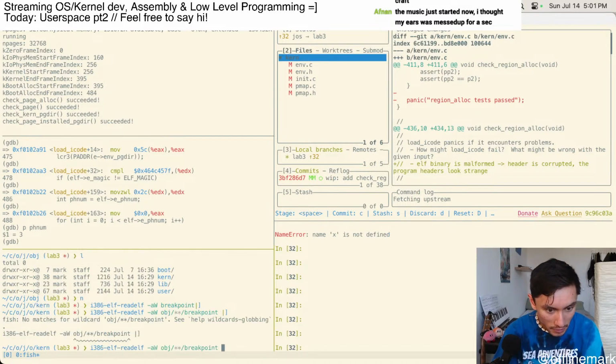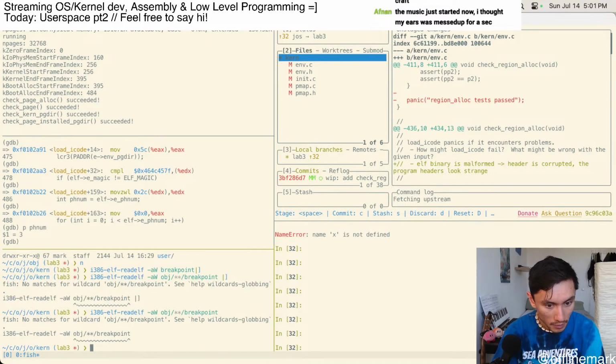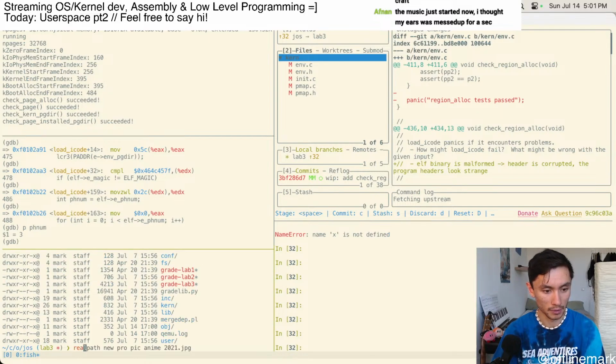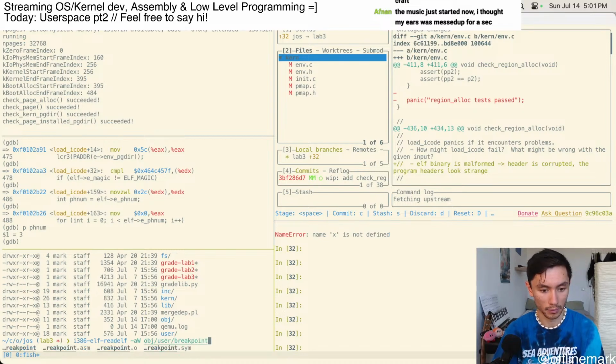Wow, really? Oh, what? There we go. That's why. Read elf object user breakpoint.